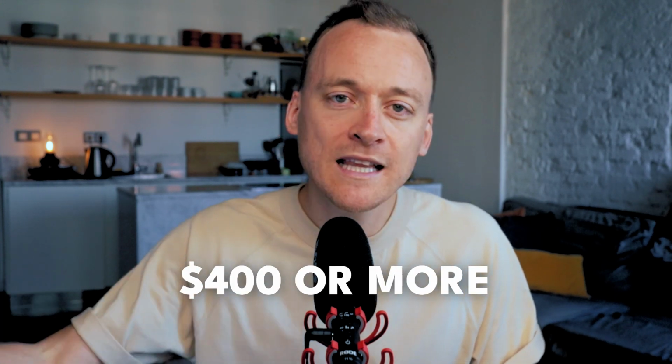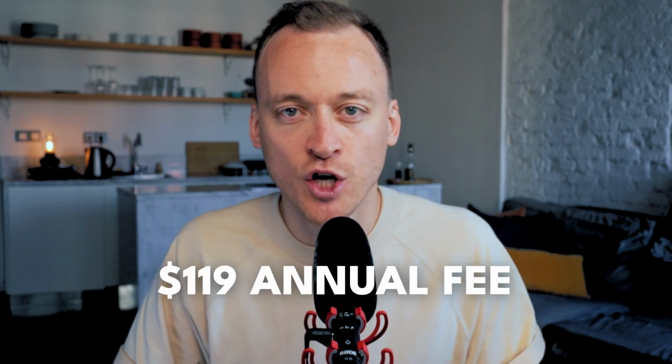Now, as you might expect, this card doesn't provide any benefits for Air Canada flyers like you get with a handful of other cards in Canada, but it does offer a range of WestJet specific perks that can save you a good deal of money, so let's get into those now. The first WestJet perk is the free first check bag on WestJet flights for you and up to 8 additional travel companions on the same reservation. So for a family of 4 taking 2 round-trip flights per year, this benefit alone could save you $400 or more, which is well in excess of the card's $119 annual fee.